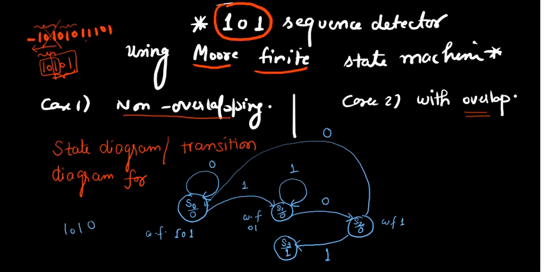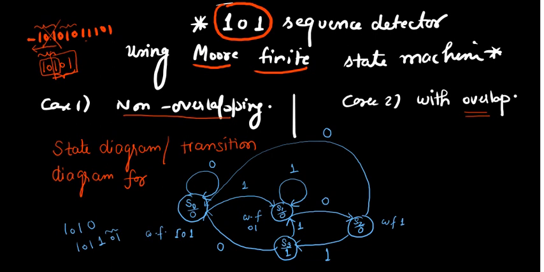Then we have to move to S0 state and we have to again start searching for 101, or we have to wait for 101. And if we are in S3 and 1 arrives, it means 1 has arrived, so we will move towards S1. Since 1 arrived in 101, we have to wait for 01. So waiting for 01 means we transition to the S1 state.